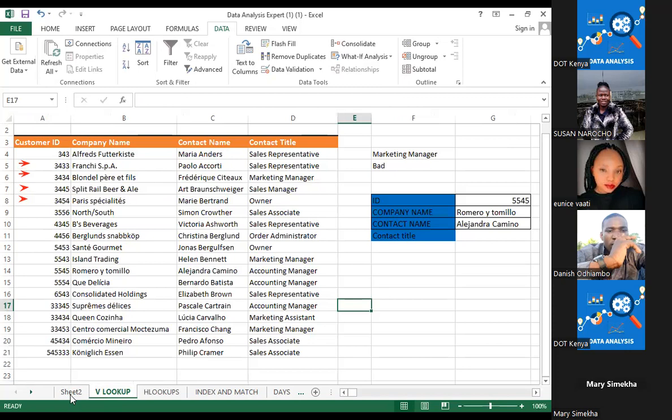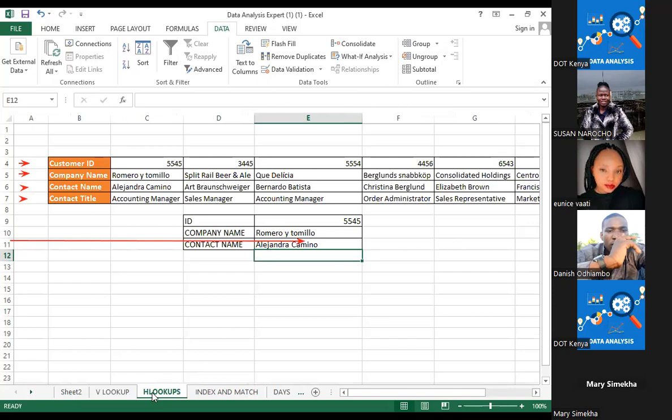The VLOOKUP function works from left to right. Then the HLOOKUP, go to the HLOOKUP sheet. Now for the HLOOKUP, it works from top to bottom. To mean the lookup value must be on the top row.